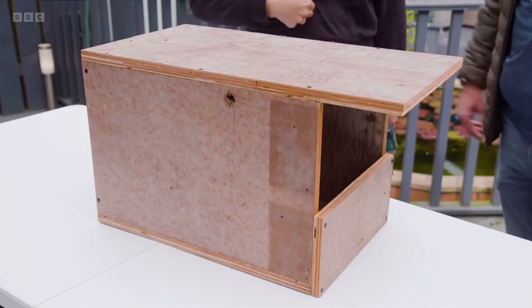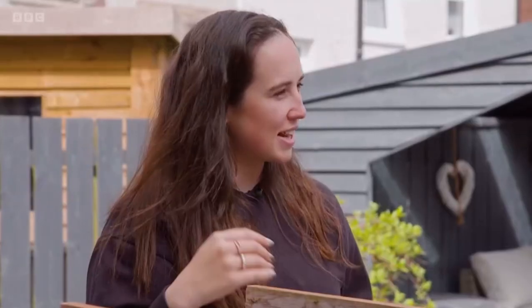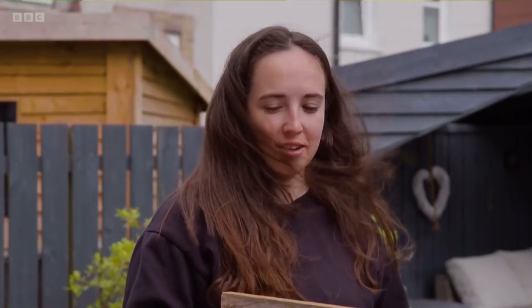Looking good. So how many of these boxes have you got active at the minute? 30 roughly. So we've linked up my kestrel boxes with the Central Scotland Raptor Study Group, their kestrel boxes, and it's one of the biggest studies in the UK now. For kestrels? For kestrels. That's great, isn't it? It's like the power of collaborating with one another, getting all that data together. We get them red ringed so we can see how far they're travelling, how long they're living for. So good for their conservation, isn't it? Definitely.